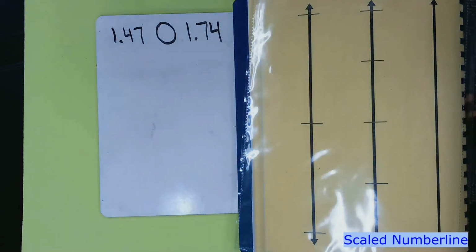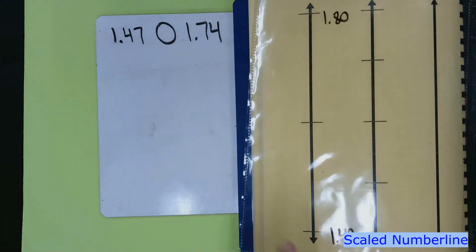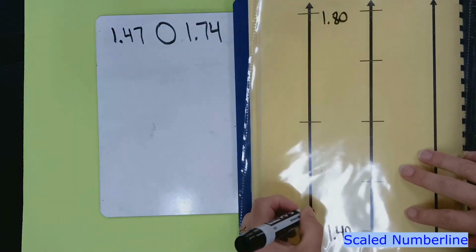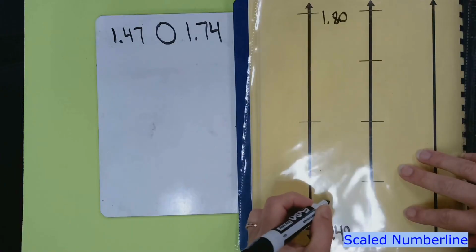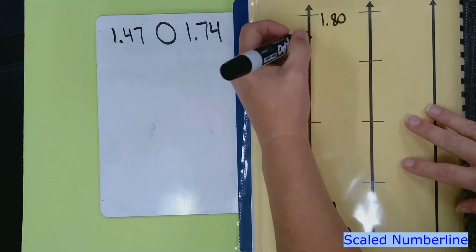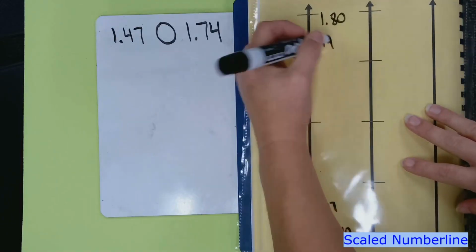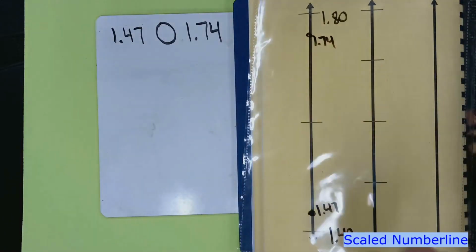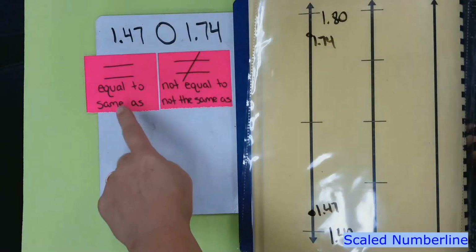Utilizing a scaled vertical number line could also further benefit students as we lead them into that comparison of less than or greater than, and really having that discussion about how the number line works. If it's less, then the decimal sits lower on the number line. If it's greater, then it sits higher on the number line.